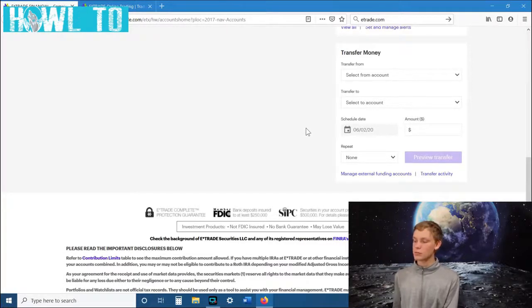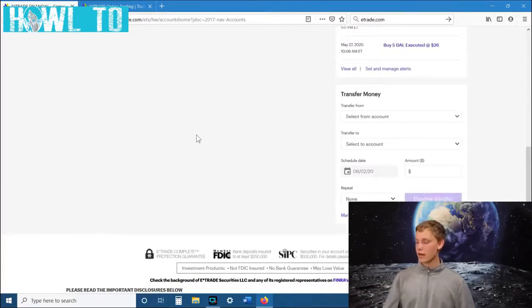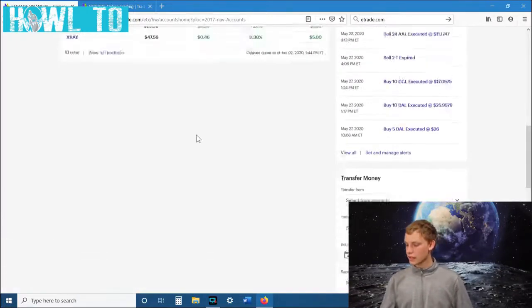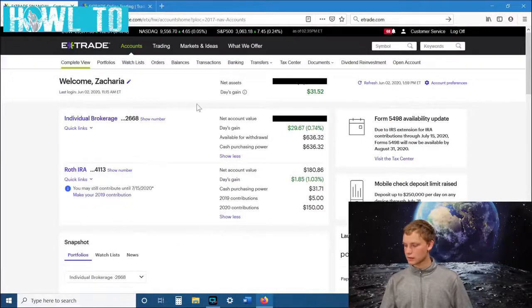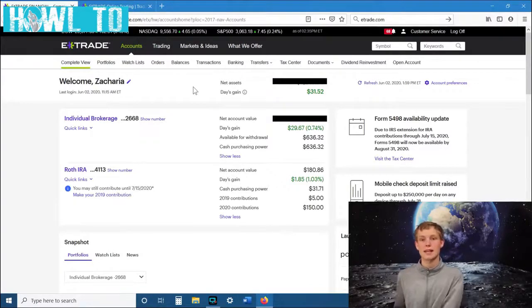You come back to the website and then you'll verify your account, which I think there was a button up at the top that you can click to verify your account. So basically you click verify and then you enter the amount of cents that they put in your bank account, and then I think it took like a day or two afterwards, or maybe it was immediate, I can't remember. Then your bank account will be verified.